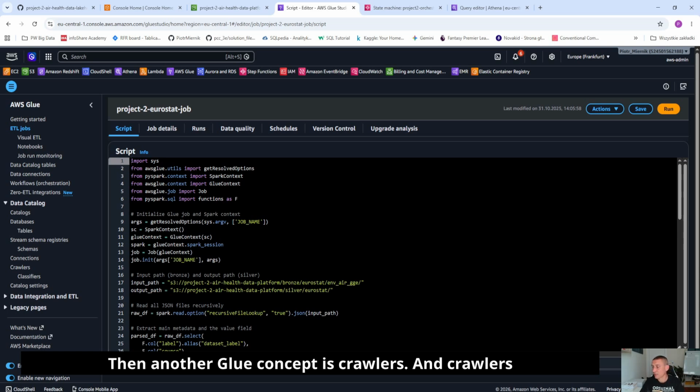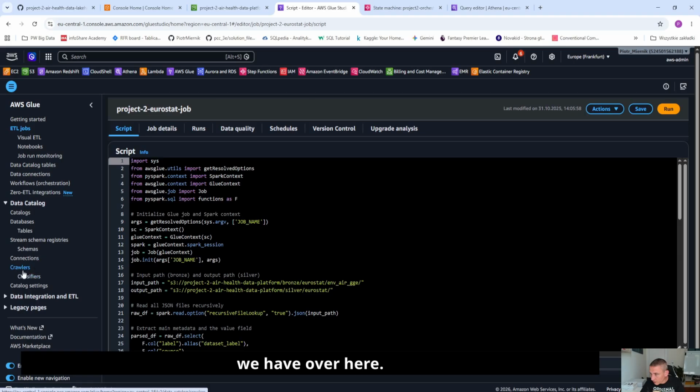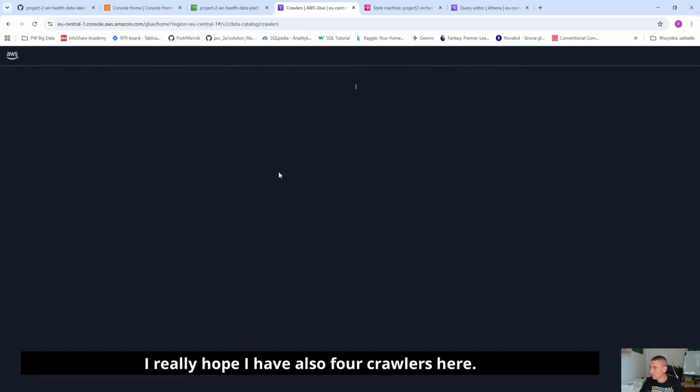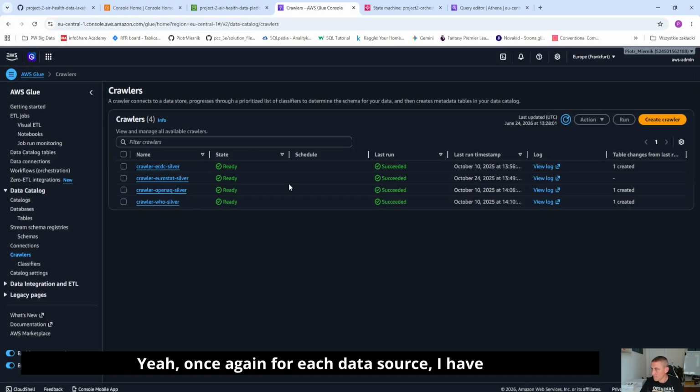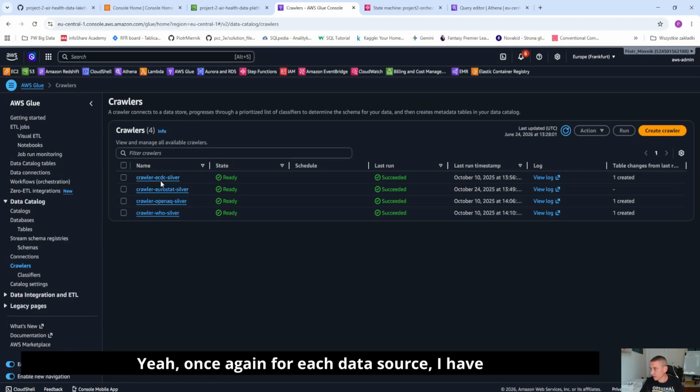Then another Glue concept is crawlers, and crawlers we have over here. I really hope I have also 4 crawlers here. Yeah, once again, for each data source I have a separate crawler.